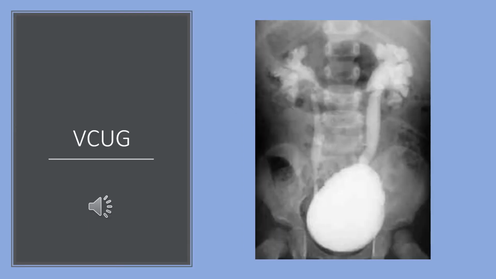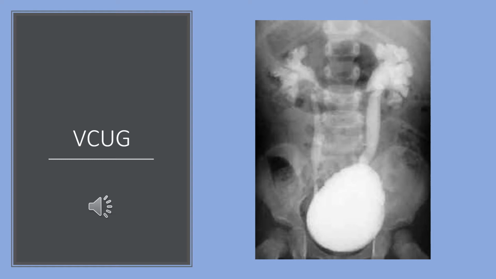There are all kinds of laboratory and diagnostic tests that we can do. The previous slide shows just one example of how we can do urine collection by bagging them for urinalysis or a urine culture. There are lots of other things that we can do. I'm not going to go through all of them. I'm going to talk about two specific ones: one on this slide, which is called a VCUG, and the next one is an IVP.